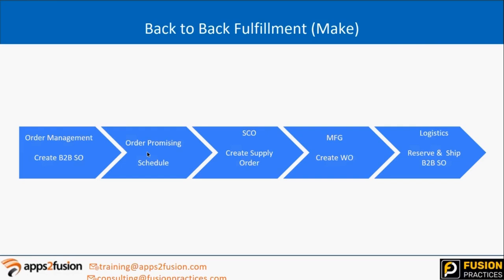In the case of ATO also, the processing is exactly like a standard item. It does look if the stock is there, and if the same laptop that you have configured is already present in the stock, it will recommend to pick up that stock. And if it is not, it will look for creating the supply through a purchase order or through manufacturing a work order. And even for that ATO model, if it's a configured item, like the configure-to-order flow, we mark it as back-to-back.